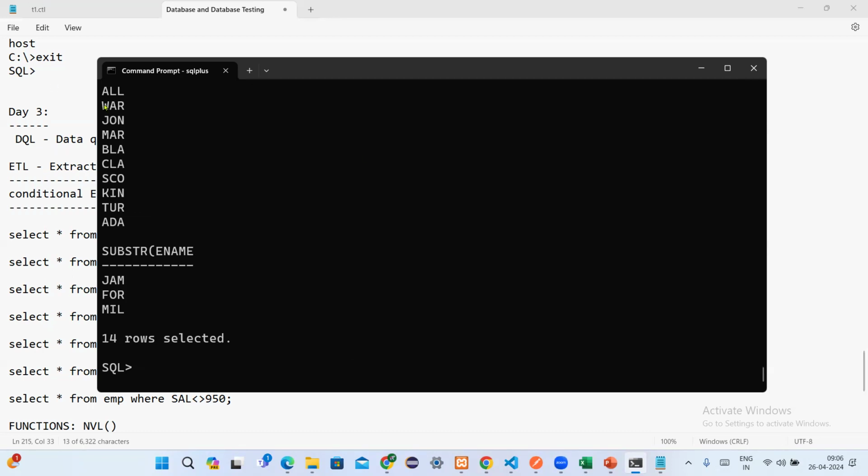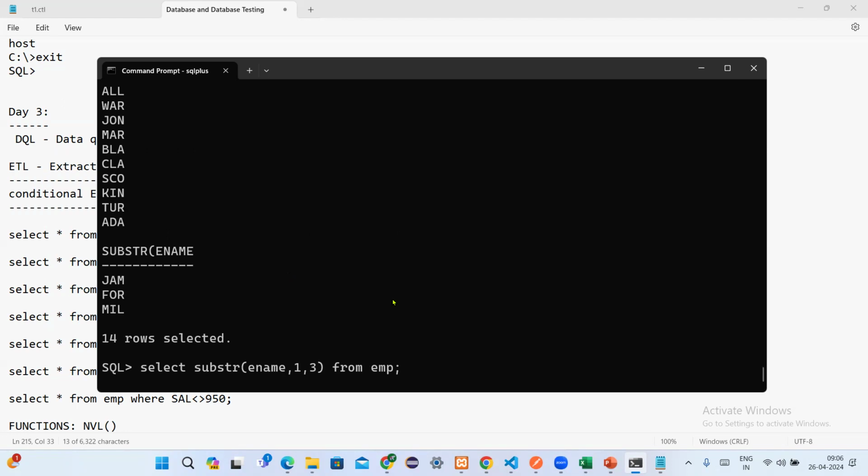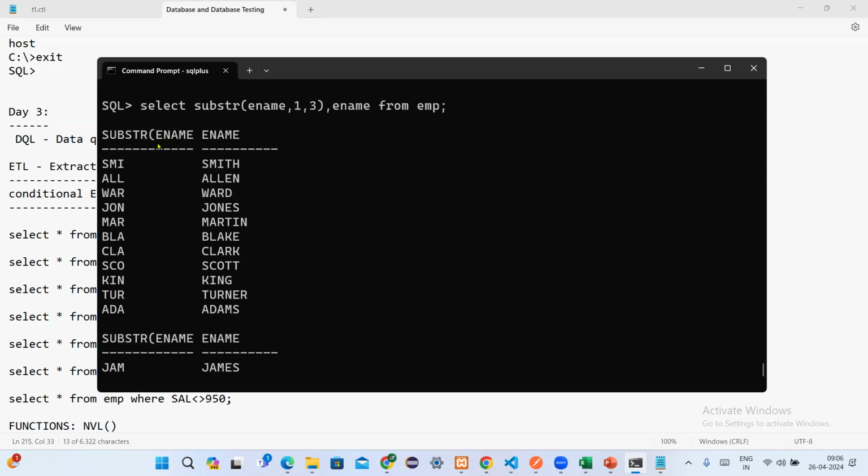You can see ALL, WAR, WARD. It is actually WARD. So along with this, I'll give even the ename column, comma, ename. So this is the actual name, and this is the one which is changed with the help of substring. 1 indicates first position, 3 indicates 3 characters: 1, 2, 3, SMI. So these are called string functions.